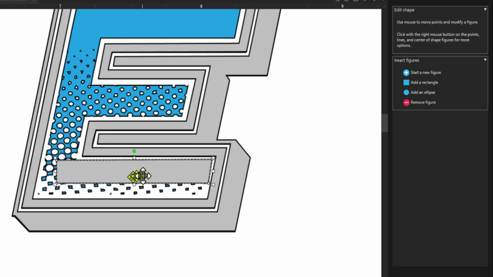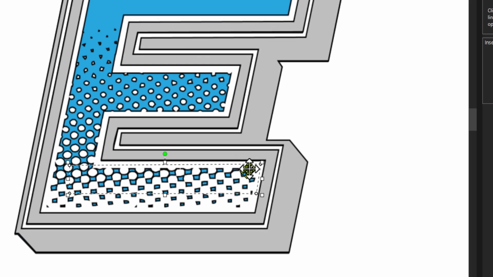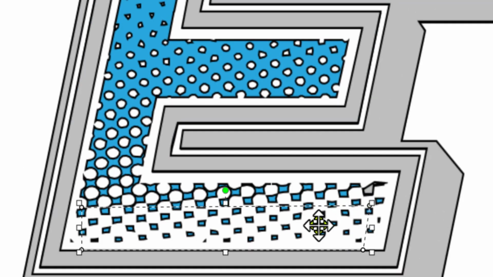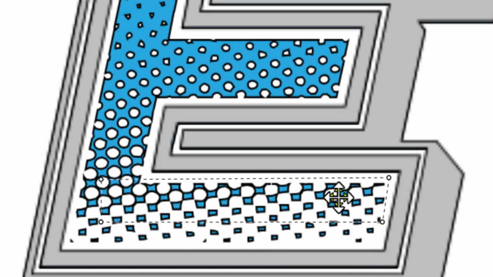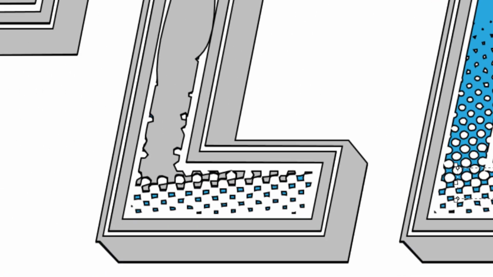Next thing I like to do is to right click on this selected shape. We're going to use blending, and then we're going to do remove selected. So what it's going to do is remove that part and everything behind it of the selected piece. So I hit remove. Now you can see that's gone. If I slide this over, it's back. You can still see it. It's like an invisibility cloak. So I'm covering up that piece that it wouldn't let me edit out. So just a way around the issue.